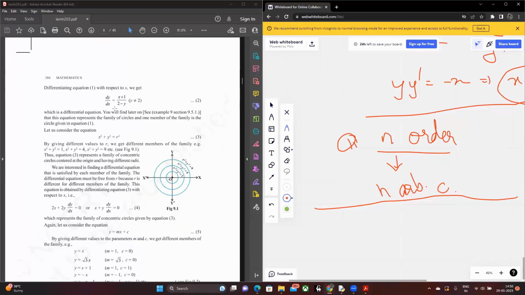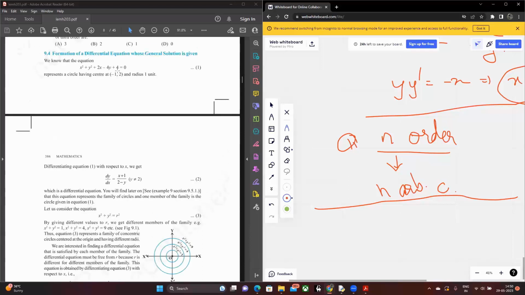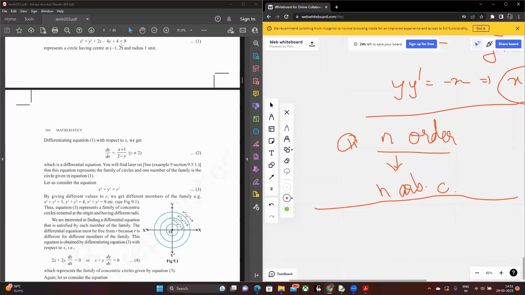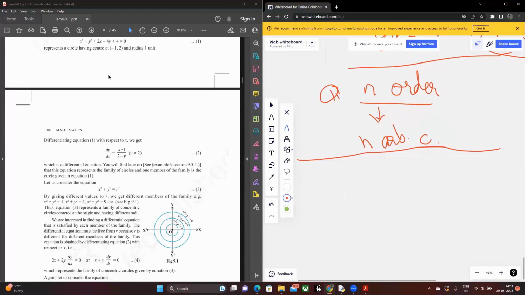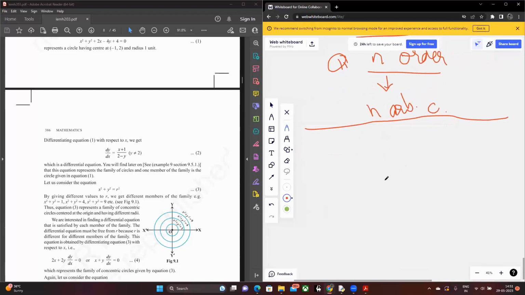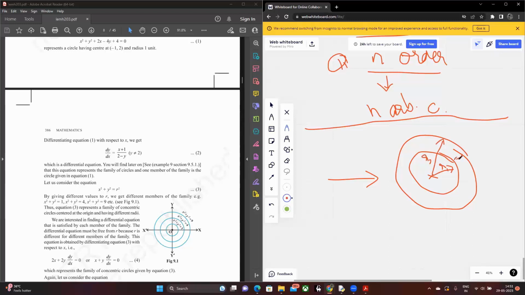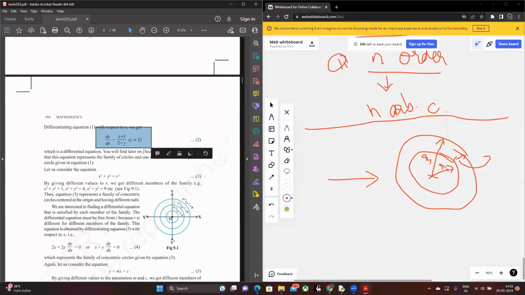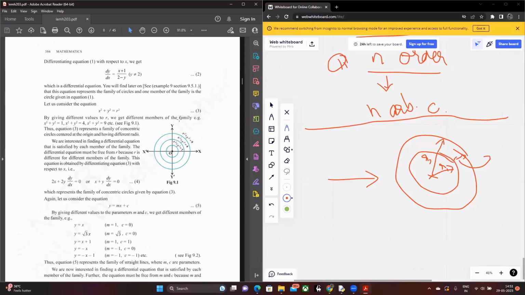When you differentiate it, you basically exclude this constant part, and so you remove the information pertaining to what the radius of the circle is. So when you differentiate this equation and bring this circle's equation to a differential form, instead of defining one circle, you start defining all concentric circles with the center at the same place, with non-constant radii. This is R1, this is R2, but they both have the same differential equation. That is this. I had to say that because many people forget this happens.